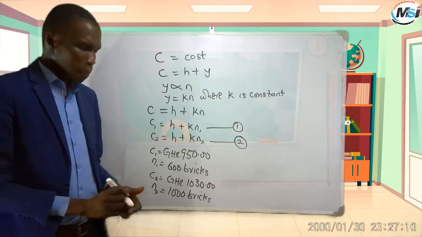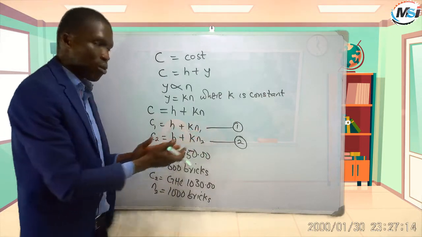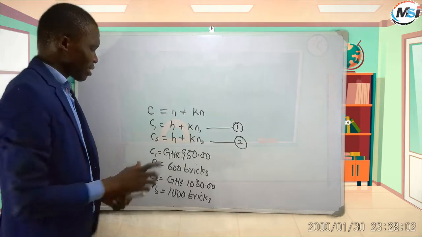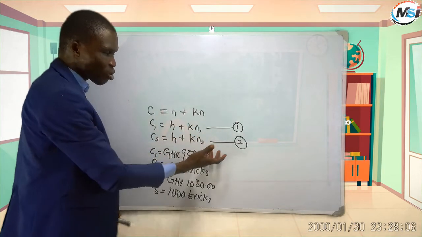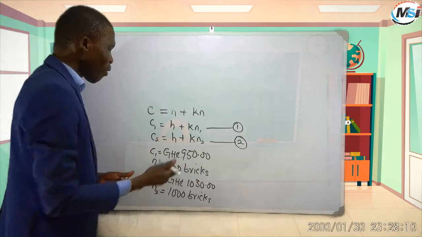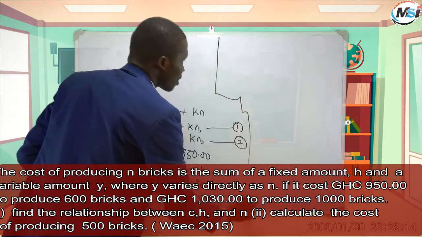Now these are the parameters we are going to use in solving these two equations. So can we solve this together? Okay class, now we want to substitute these parameters in these two equations. Now you need to understand that the first one is C1. Let me manage this space.